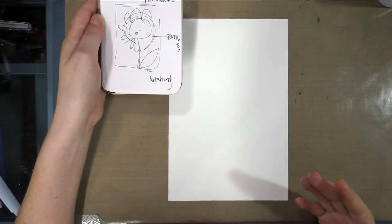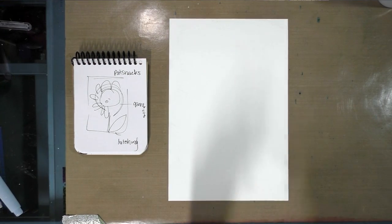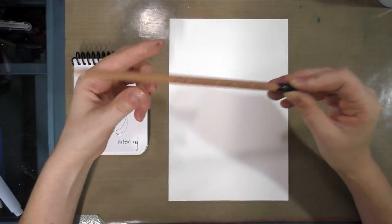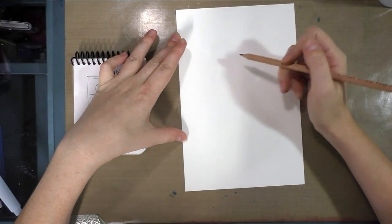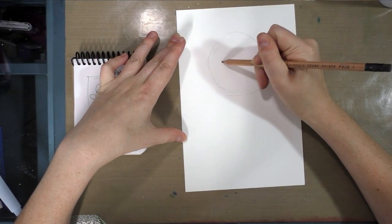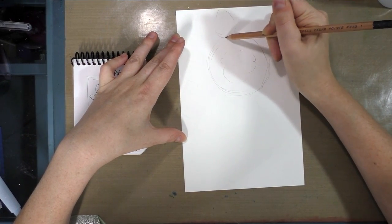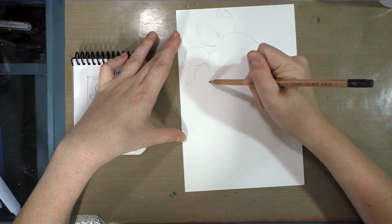Now, what I would like to start out with is a very light, rough sketch. See if I can find a... This General's Cedar Pointe might be perfect. It came in a past art box and I didn't actually use it in that challenge. Why not use it now? So I'm going to go ahead and pull up my sunflower reference. Trying to keep my hand off of the paper as much as possible. I'm trying to keep my sketch light and gestural.